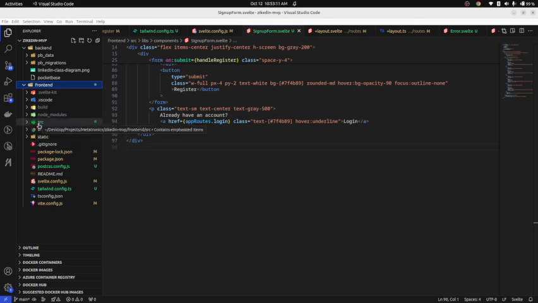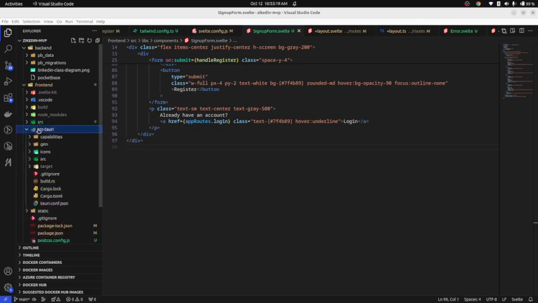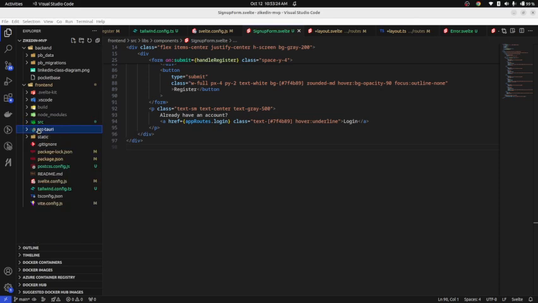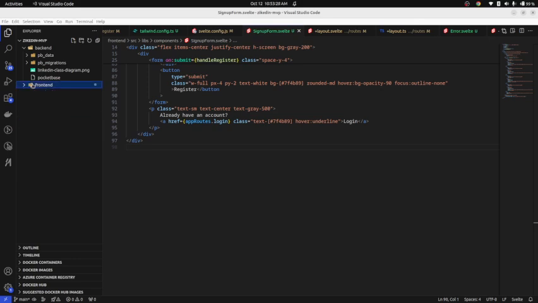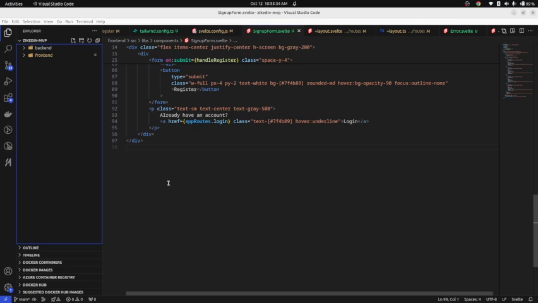My source folder for SvelteKit related stuff, and we have src-tauri here, which is for Tauri related stuff. And with that structure, we are set up for building our stuff, right?